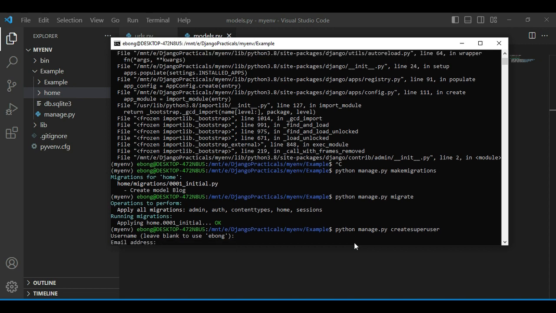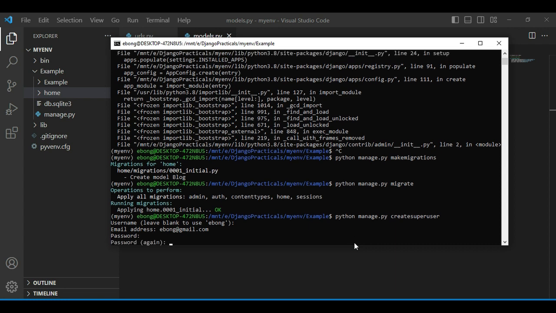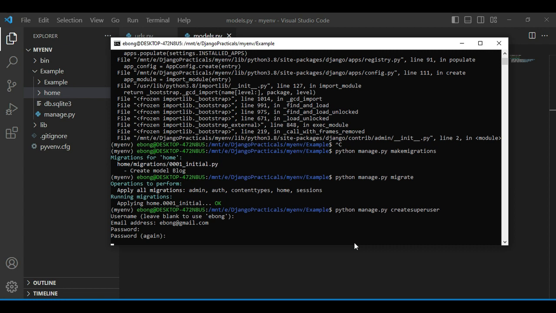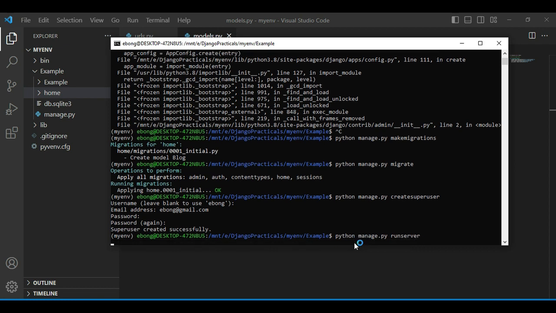What could be the email address? Let's say the email address would be ebong@gmail.com. Then the password. Then let's run python manage.py runserver.